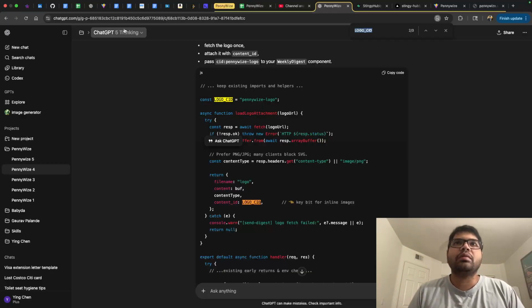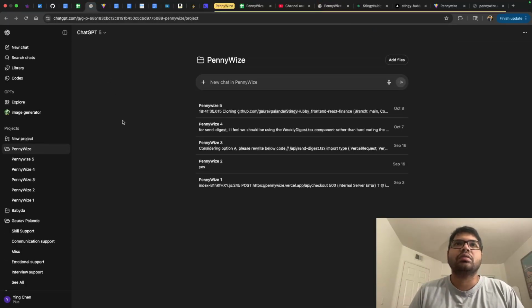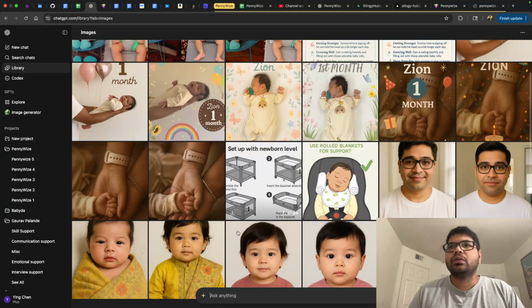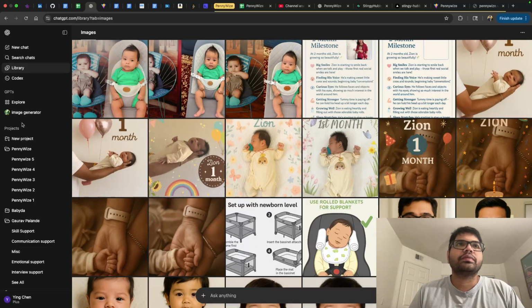Do we have a Pennywise logo? I have to see that one. It should be there. I don't know if it is there. I don't see the Pennywise logo.